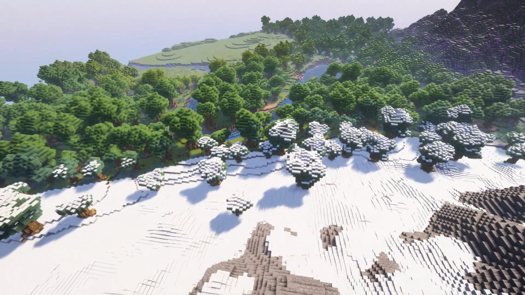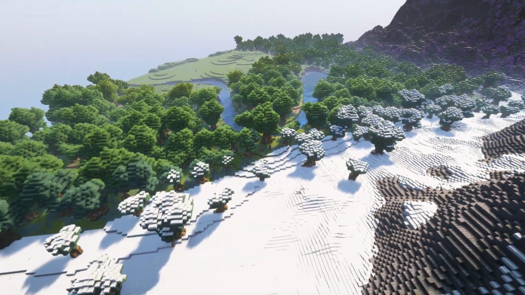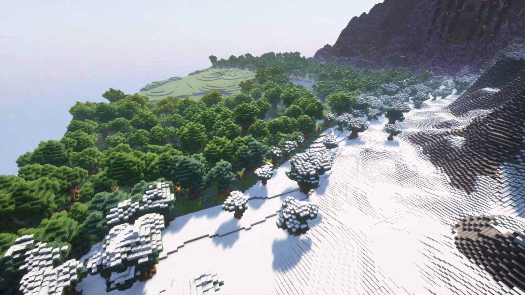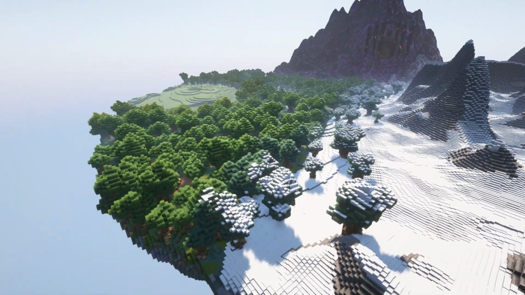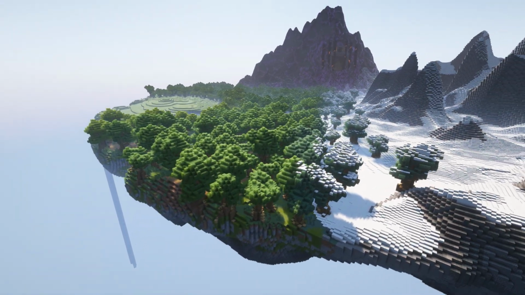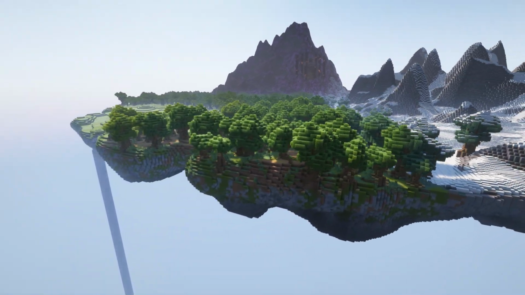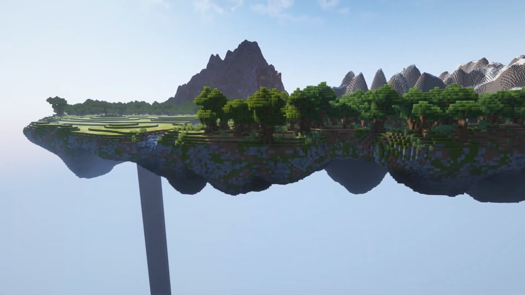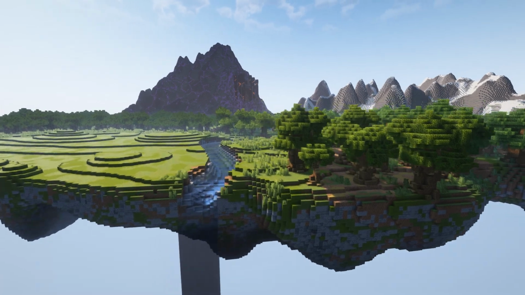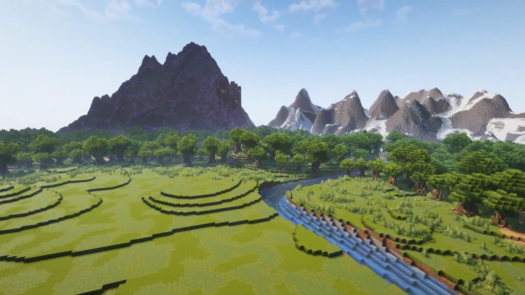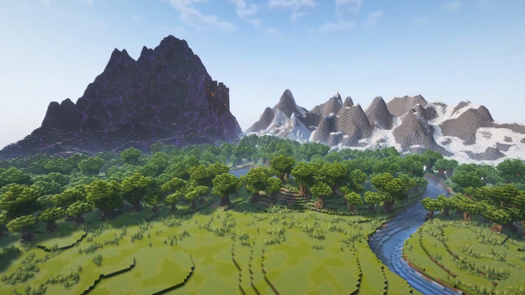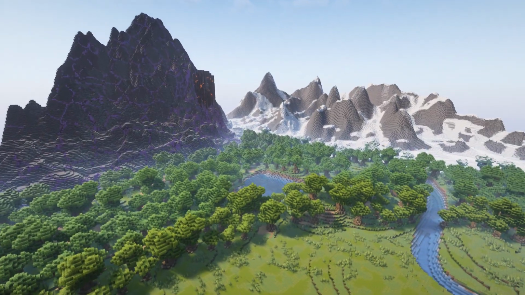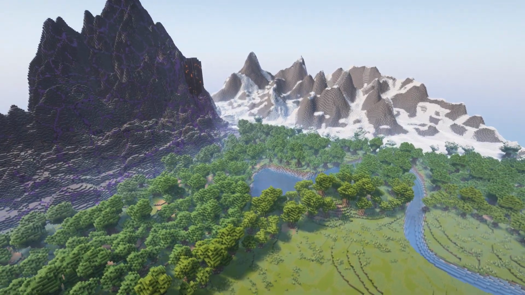And just taking a step back and looking at what we've accomplished today between the lake in the distance, the forest transitioning into the mountains with the snow, and the river that goes off the edge into that huge waterfall. And I love the grass going off the edge of this giant floating land, and I just love this build. This might be my favorite section of the build so far, just because it ties everything together, and I hope you enjoyed it just as much as I did.